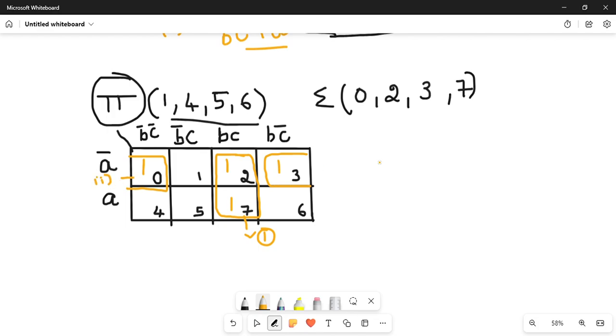So now if I simplify these groups, I am going to get a bar here. So here a bar. When flipped, this gives a bar. And from this b bar c bar and from this b bar c you're going to get common as c bar. So that is why you get a bar c bar plus, so here it is nothing but your bc. Why bc?